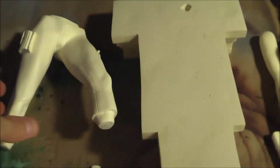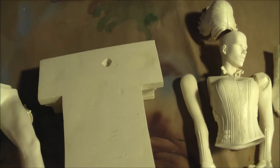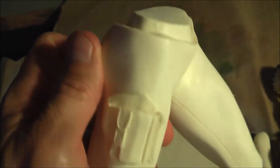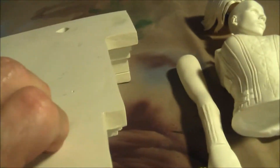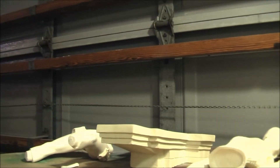Beautiful kit. Very large kit. So this is a beautiful kit. Obviously it's not a recast. Amazing quality. Practically no flash to speak of. I can't really find any imperfections in it. At least not in the figure. There's some tiny bubbles here on the surface of the base — you can see them right there. I'll fill those in. This is the base, as you can see.